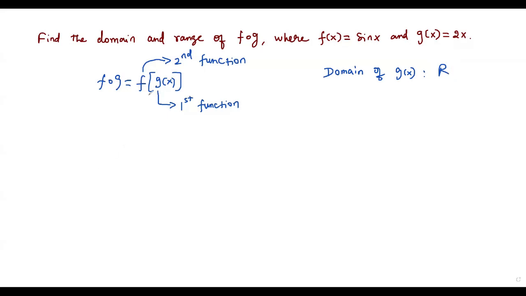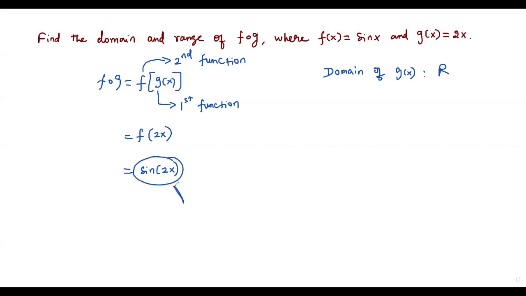First, we have to find the result of the composition of the two functions, f of g of x. For that, we know g of x is 2x, so we can plug in 2x for g of x over here. Then I'm getting f of 2x. We already know that f of x equals sin x. Then f of 2x equals what? For that, we replace x by 2x, and I'm getting sin of 2x. Now I have the result of the composition of the two functions, that is the composite function, sin 2x.